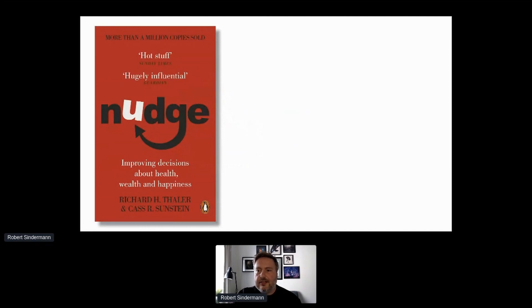The behavioural economics theory of nudging was popularised in the book by Richard Thaler and Cass Sunstein, and Richard Thaler won the Nobel Prize in Economics for it in 2017. It's informing the work we're doing in encouraging sustainable options and shopping behaviours in our customers. Nudges in this context are relatively small interventions that preserve the freedom of choice but gently steer people towards your intended direction — giving people the right information at the right time or changing their physical environments, such as in this trial store. Design can play a huge role in driving behaviour.